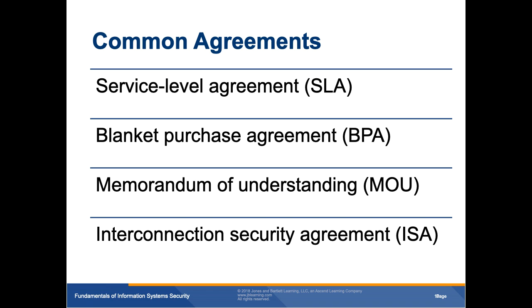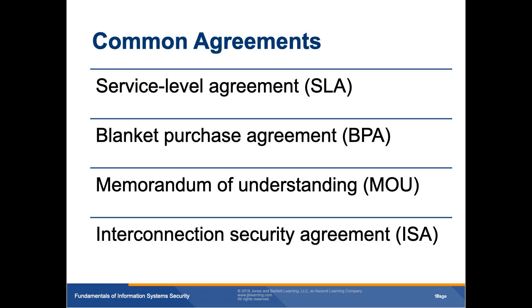Blanket purchase agreement, a streamlined method of meeting reoccurring needs for supplies or services. A BPA creates pre-approved accounts with qualified suppliers to fulfill reoccurring orders for products or services. BPAs can be very helpful in simplifying the process of reoccurring purchases. This is very true at very large organizations where it could take months to get approval for purchases. So having a blanket purchase agreement already in place eliminates that time that's required and makes it so much simpler.